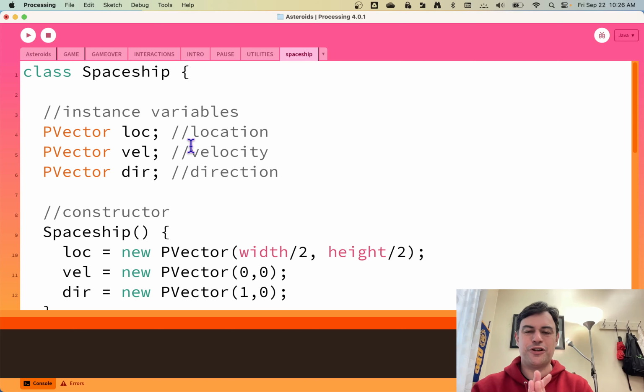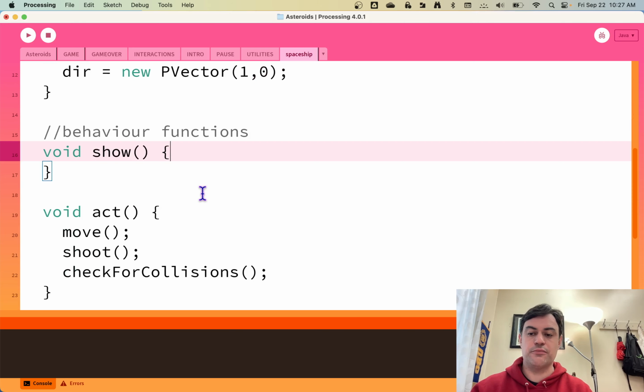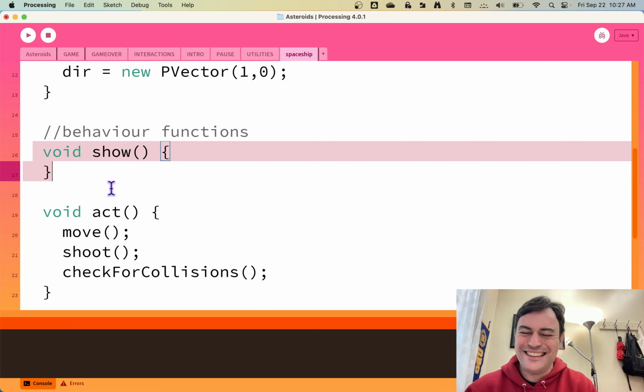All right, everybody, we're gonna make our spaceship show up on the screen. Amazing! It wouldn't be Asteroids if you didn't have that, right? So what I'm gonna do is, first of all, we're going to make the show function, and then we are going to make it appear. We're gonna get that show function to actually get called.